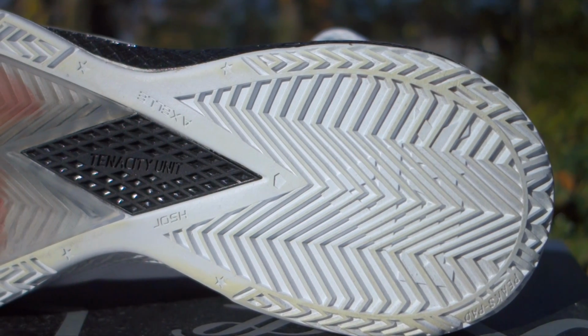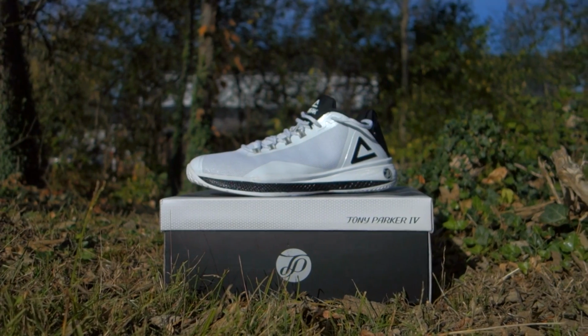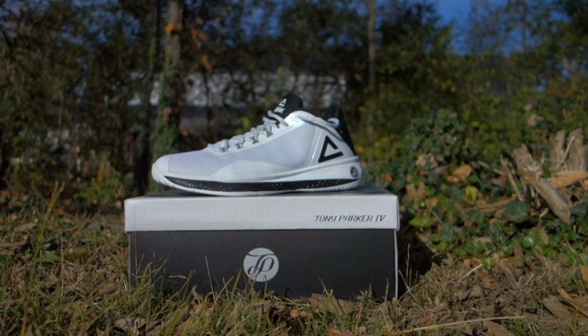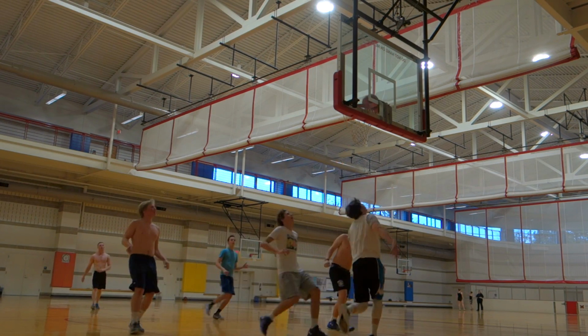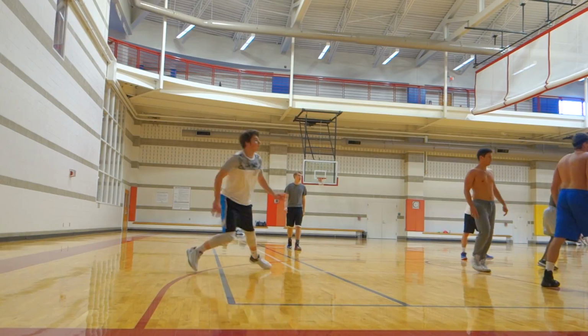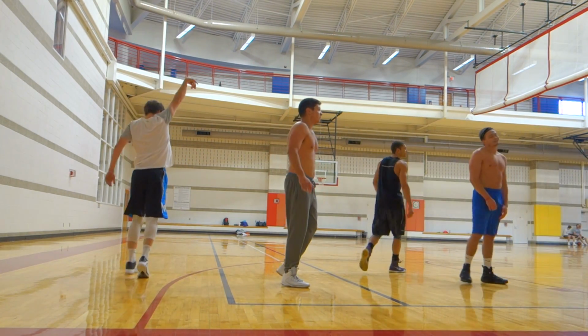Despite the torsional support on the bottom being plastic, I actually felt like it did a great job. The shoe does run small, so I would recommend getting a half size above your normal shoe size, but once you do get the right size, the shoe does fit really well, mostly due to the great lacing system that it has. When it's all said and done, it's hard to say that the Peak TP4 has any real flaws.